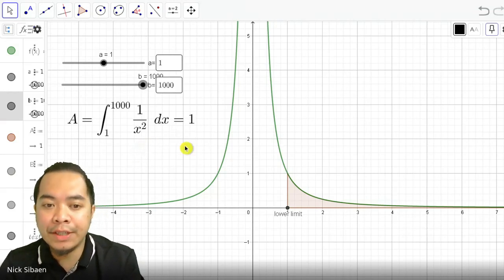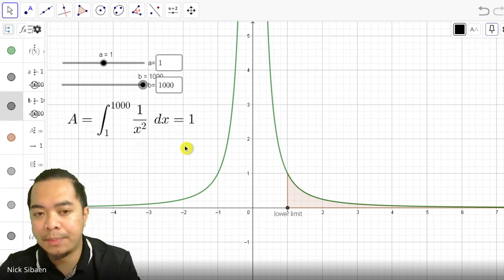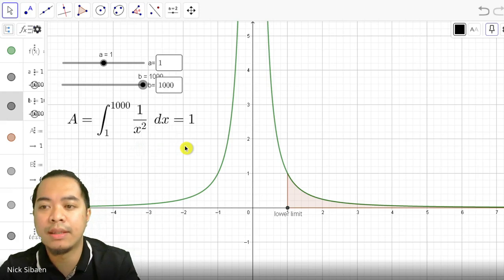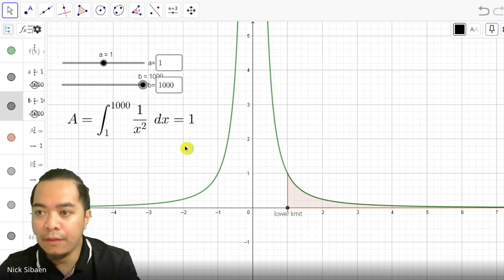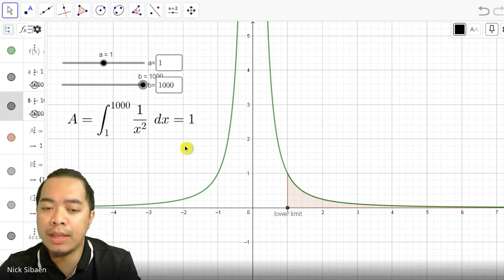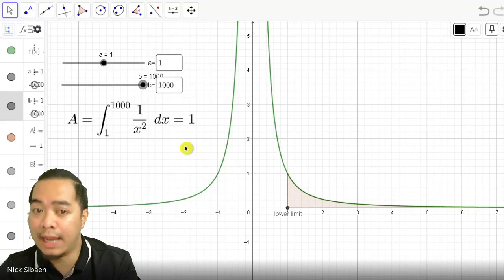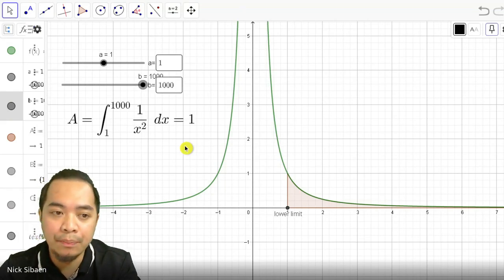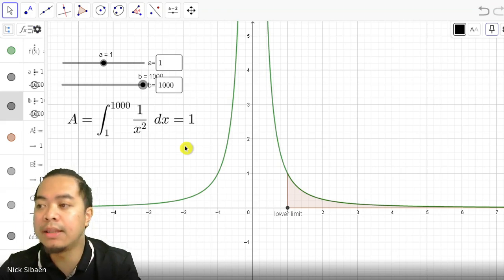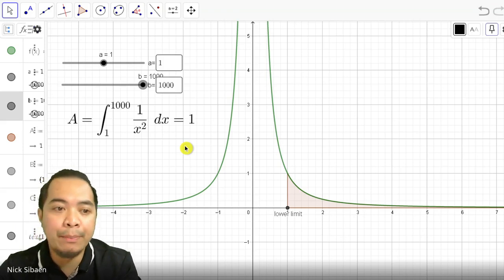So that is the first type of improper integrals. How do we characterize the first type? In other books or references, they call this one the first type of improper integrals. Either one of the limits or both of the limits is or are the positive or negative infinities. Madali lang mamukhaan ang type 1 improper integrals. If the limits involve any of the infinities, type 1 na improper integrals yan.